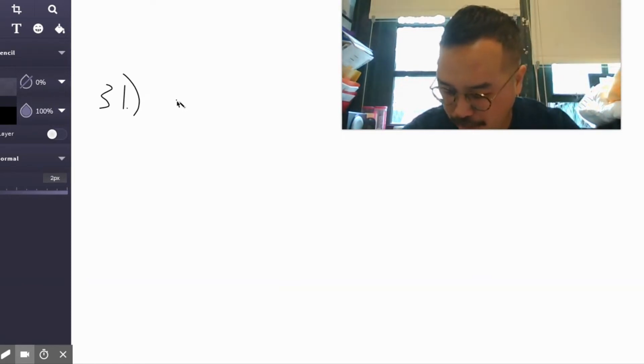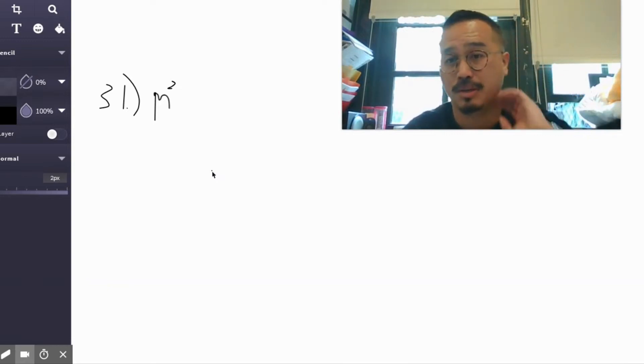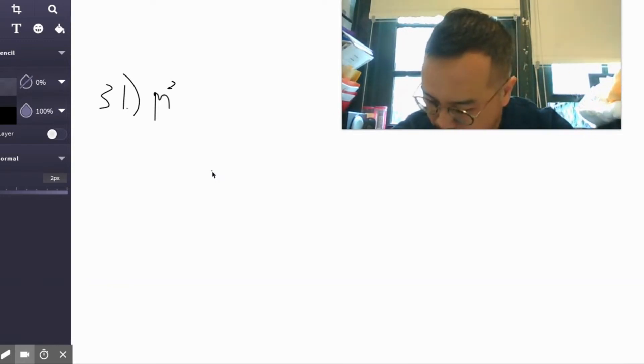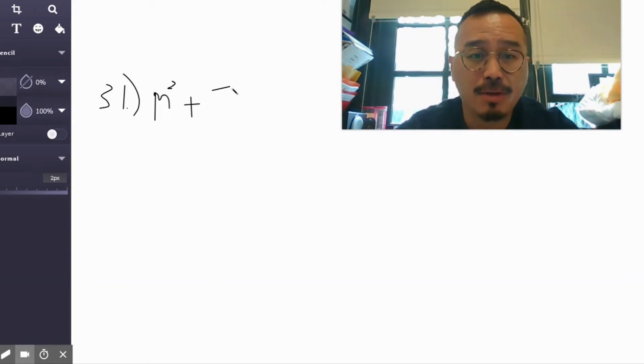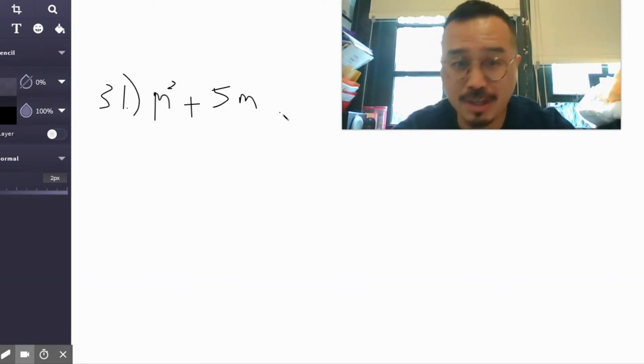31 now. 2m plus 3m. So first we got the m squared family, right? But you should probably write out the sides too, meaning like, you know, 2m plus 3m minus 1 plus m squared plus 1, right? M squared family, that's by itself. 2m and 3m, that's 5m, and then you got the 1 minus 1, right? So that's 0. So that's it: m squared plus 5m.